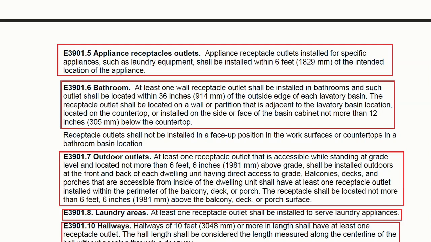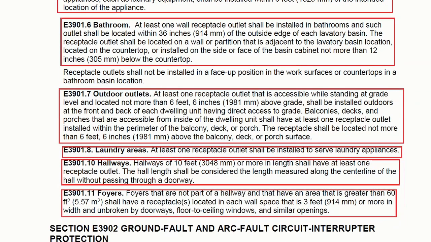We'll have more about those wet space outlets in a moment. Outdoor outlets, you need one in the front and one in the back, and then there's some other things, like if you have balconies and porches and stuff, you need to have one for each of those. So you will have some exterior outlets, usually one in the front and one in the back. Usually put those close to the doors. If you have a patio or a deck, you need to have one out there accessible for that as well.